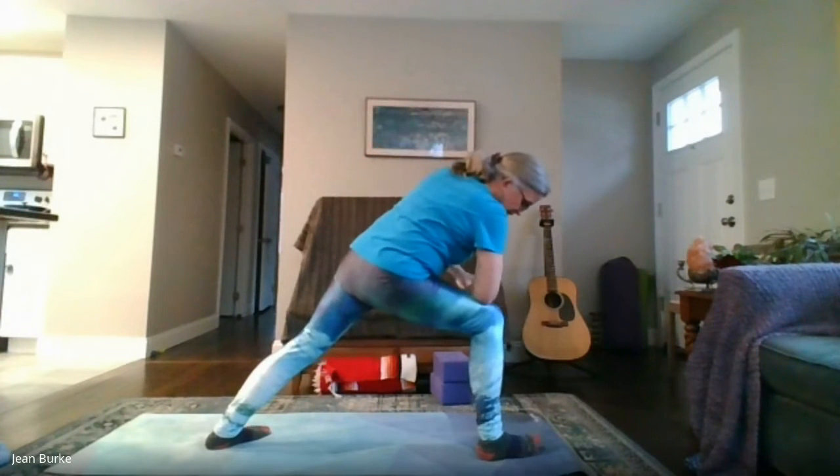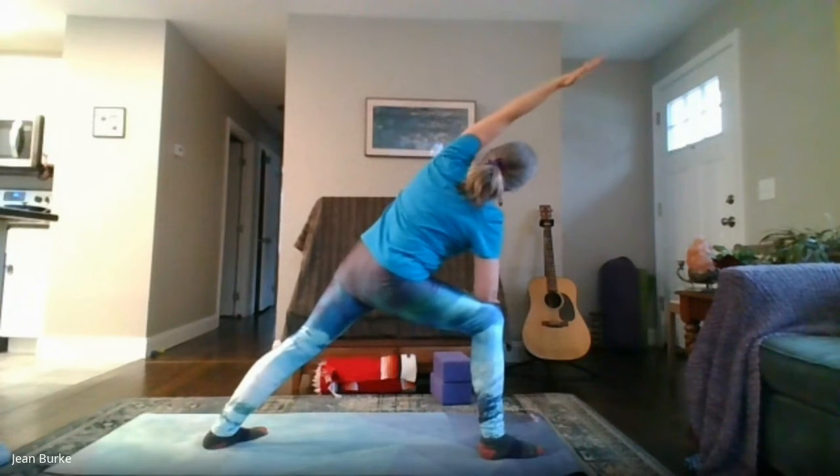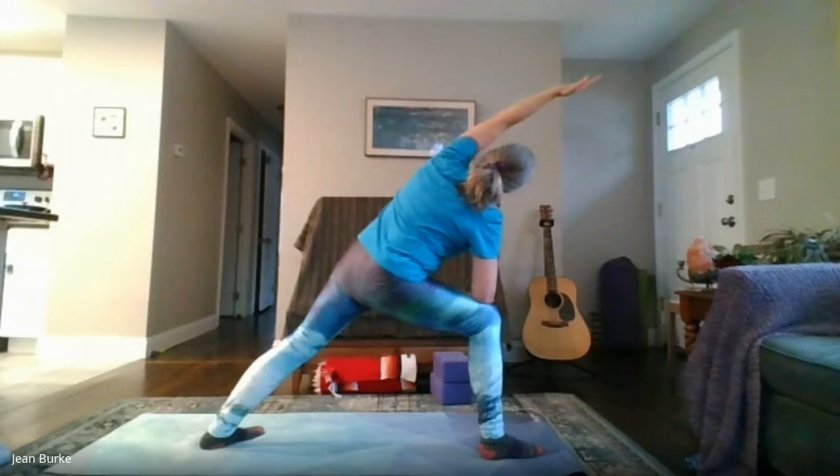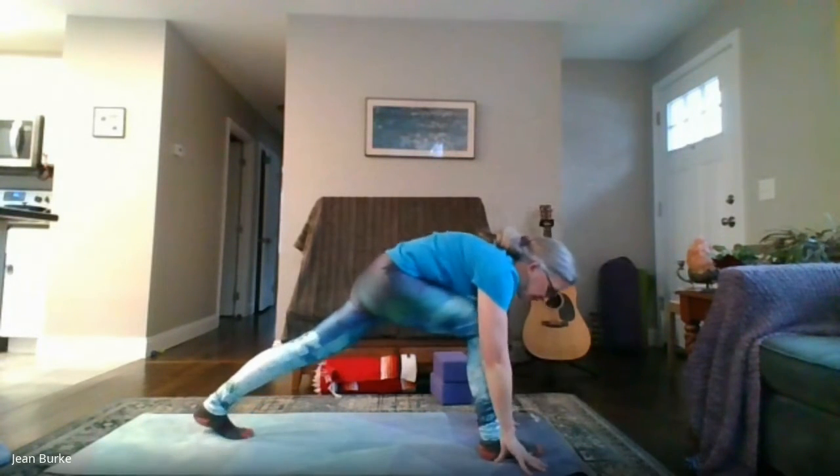Bring it down onto that right knee. And then the left arm's going to slide up overhead. Coming into side angle pose. Breathe here for three. Inhale one. Exhale. Inhale two. Exhale. Inhale three. Exhale. Drop your left hand down. Drop your right hand down.